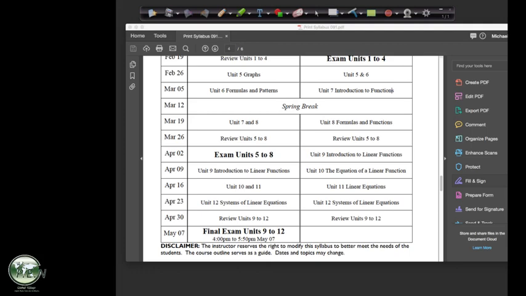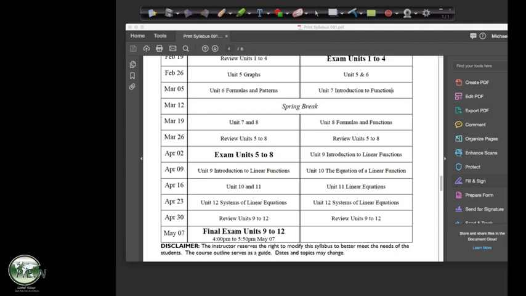What we will have, though, is we'll do Unit 9, and today we'll probably get most of it done. Whatever we don't, we'll finish up with on Wednesday. We'll start at the 10, which is very related. So basically today we're looking at something called slope, or the steepness of a line. When we get to 10, we look at the equation of the line, what it looks like mathematically, so it kind of just builds on what we do in 9. And then 11, we look at more equations of lines, but in different forms. So these next 3 units really go together real well.